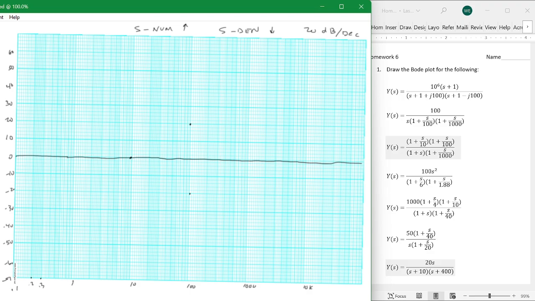Okay? Make sense? What does 20 dB per decade mean? You go over 10 and up 20, or over 10 and down 20. Then you put a point, and then you draw all the way out. So, if there is a 1 plus, you start at 0 and you go up. A straight s is different from a 1 plus an s. So with a 1 plus an s, you start at 0.